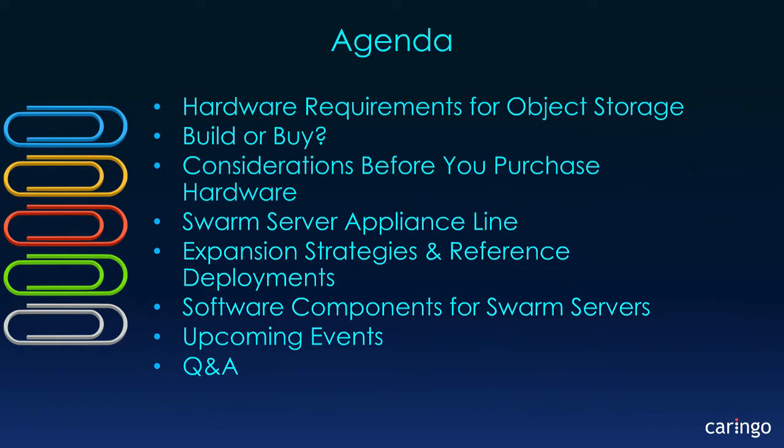Then we'll walk into the Swarm Server appliance line and go through those specifications and details around that and some of the thinking that went into why you see the hardware profiles that you see in the appliance lineup. We'll talk about expansion strategies and reference deployments, and we'll dive into the software components that go into the Swarm servers proper, and then we'll wrap up with a listing of upcoming events and any leftover Q&A that we need to cover. So with that said, let's dive right into it. We're going to cover a lot of ground today.